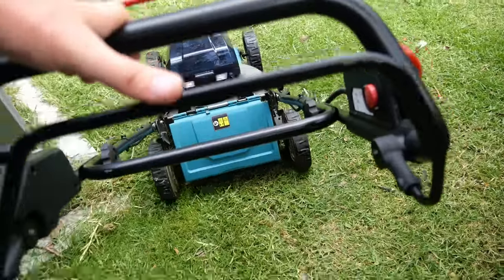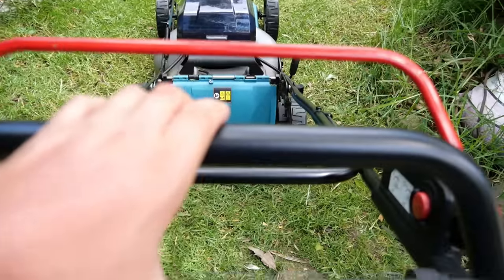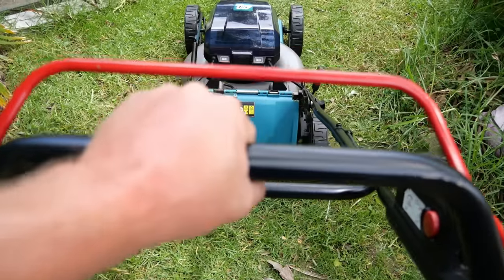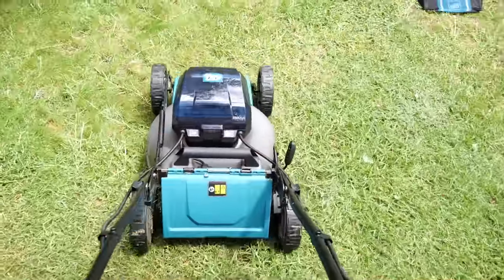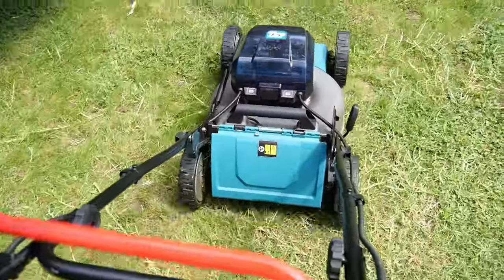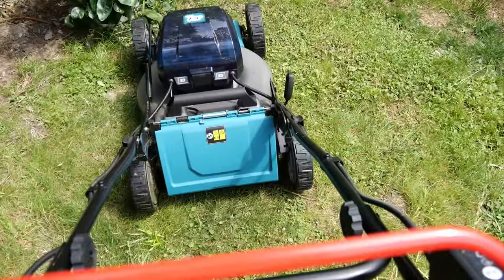You can of course just push it around manually like I am now. It's fairly light for doing that sort of thing, easy to maneuver. But here we go, just very, very cool. So that's the slowest speed, and the first one you saw was the fastest.